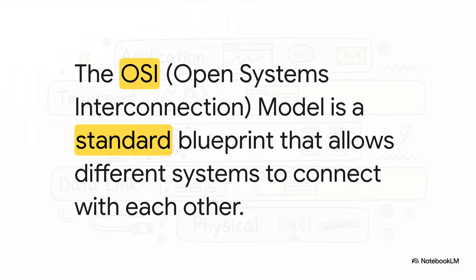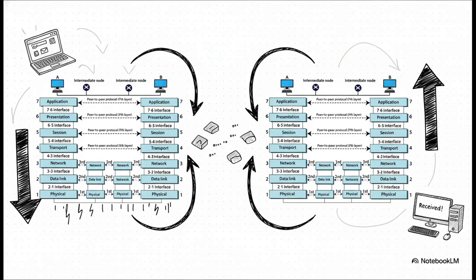Now, to make sure that one company's layers could talk to another company's layers, the world needed a standard blueprint. And that blueprint is called the OSI Model. You can think of it as the official 7-story instruction manual for how to build a network. What's so cool about this diagram is that it shows you the entire journey. Look at the computer on the left. Your data starts at the very top, at the application, and then it travels down through all 7 layers, getting processed at each step. Then it gets sent across the network, and on the receiving computer on the right, it travels all the way back up the stack until it finally reaches the application over there.